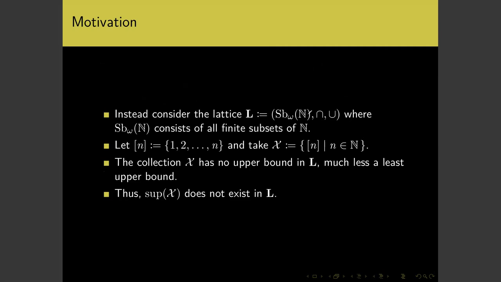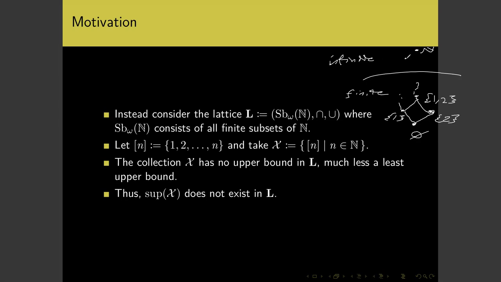So now if we instead consider only the finite subsets of the natural numbers, I'll actually draw a bit of the Hasse diagram here for the lattice of all subsets of the natural numbers. So up here at the very top, we have the naturals, at the very bottom, we have the empty set. Pretty low down, we have a singleton, like one, other singletons, like two. And above these two, we have the set containing one and two, and of course, many other things. And below this demarcation here, we have all finite sets. And then up above that, we can think of this being the world of infinite subsets, which would contain things like the set consisting of all of the powers of two, as well as many other things.